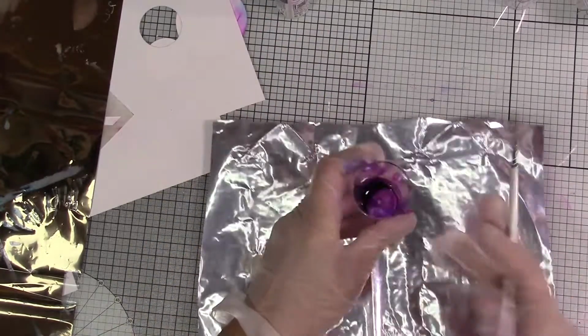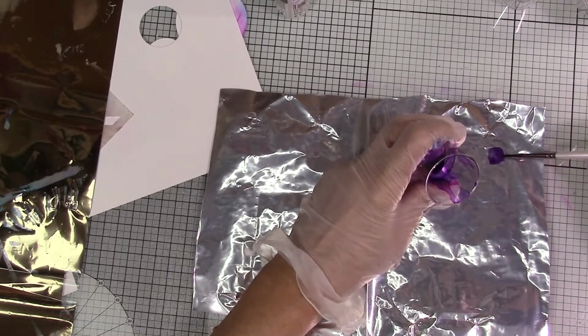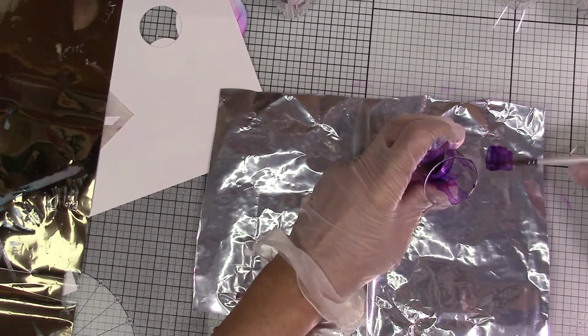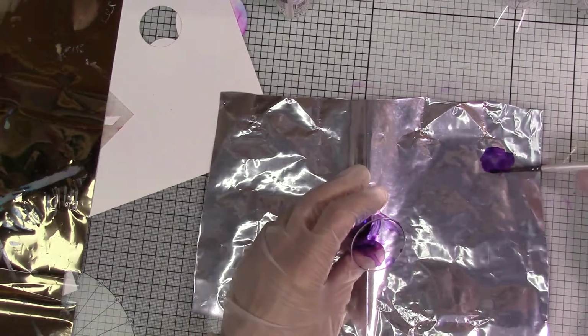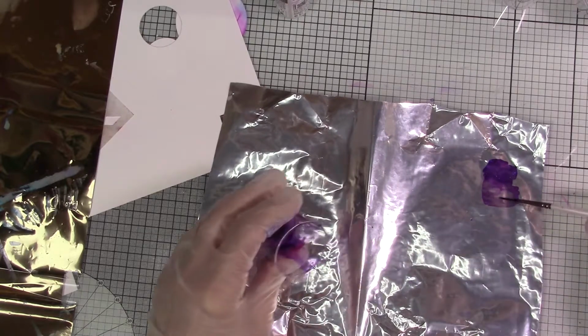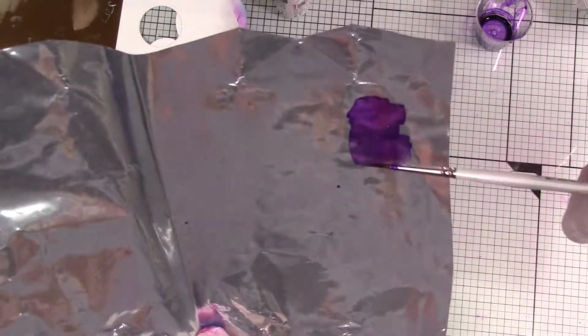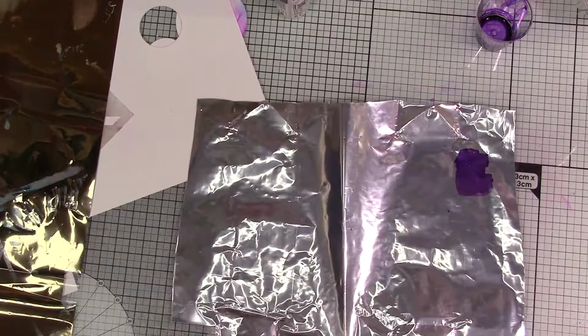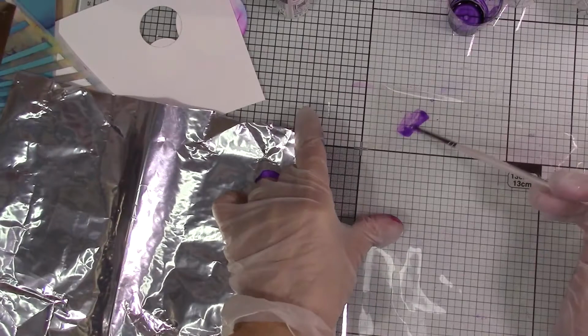Let's try this. It'd be nice if it does work, because it might be really handy for miniatures and things. Well, I suppose the thing is I'm going to have to let it dry. I'm not sure how well that's working. Yeah, that's a pretty good coverage actually, and it's smoothing out as it dries. So I'd leave that for a minute to properly dry. Just have a little piece of packaging or something. See how well that works.